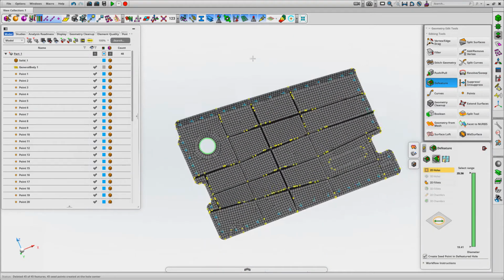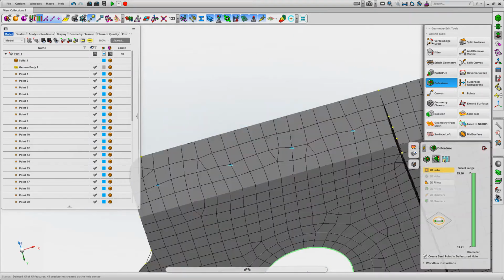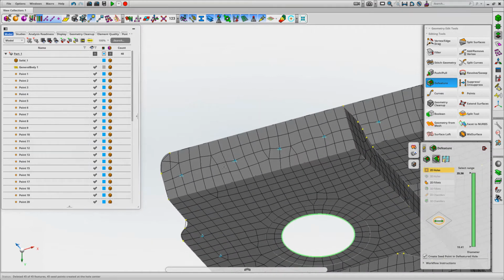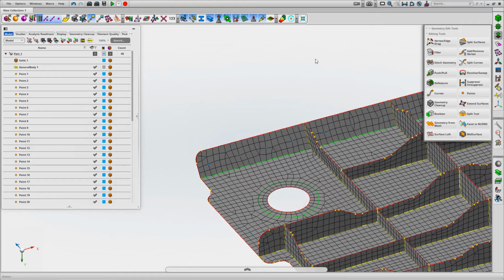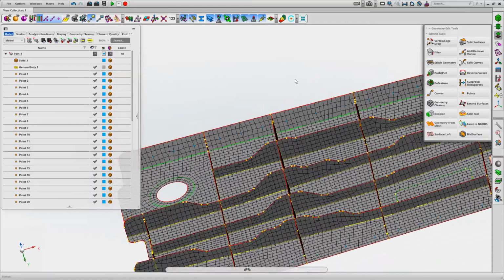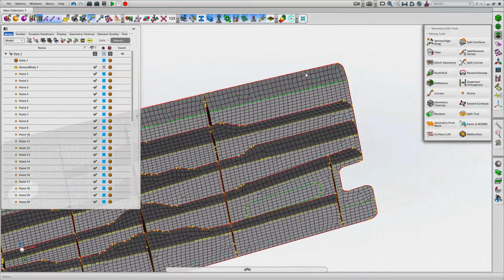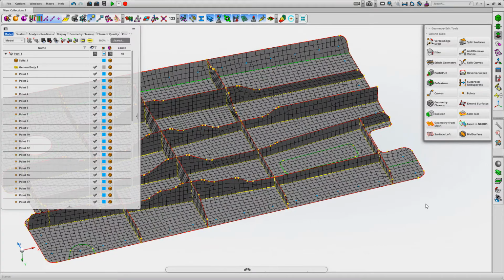Okay, so Apex is generative. So by changing the geometry, we've changed the underlying mesh and all that sort of stuff in that operation. If we had materials and properties in there, they would have updated as well. So that's the meshing stage. So, pretty reasonable mesh definition.